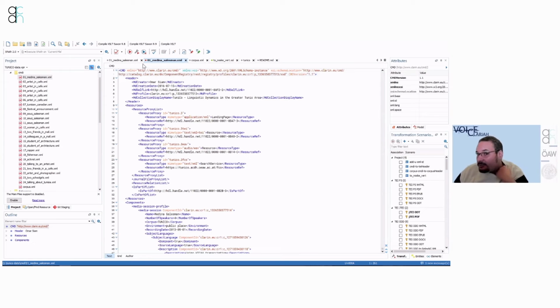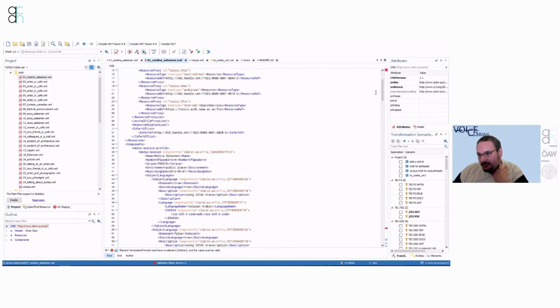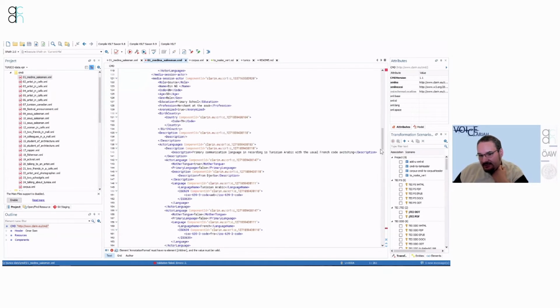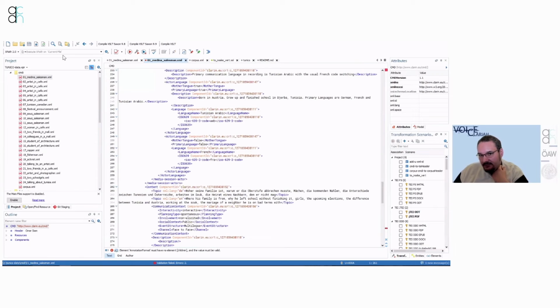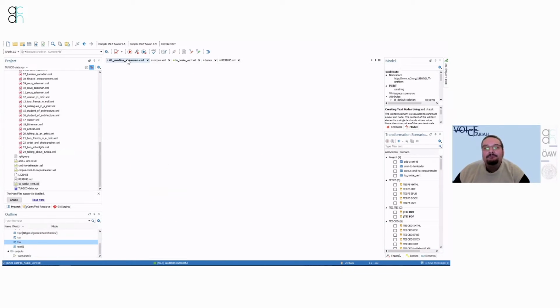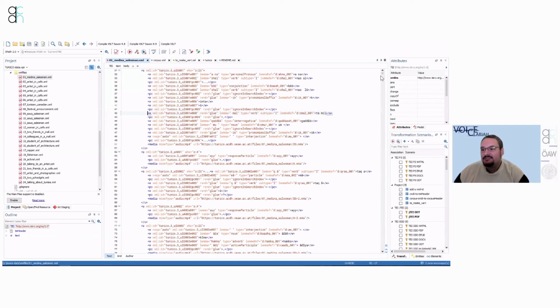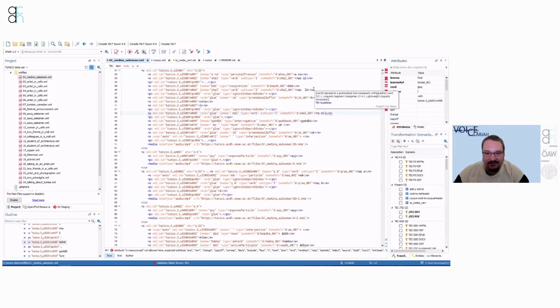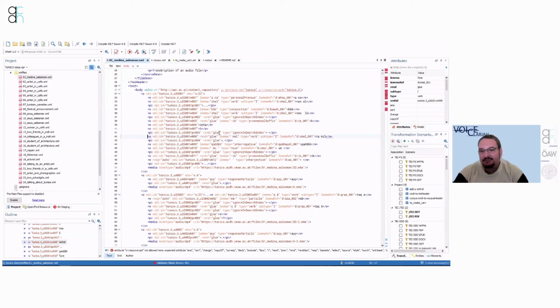For example, this is one of the transcribed texts. Sorry, no, this is the metadata, which, as I said, is totally different. Sorry. This is actually the transcribed text as it is in the TuniCo corpus.